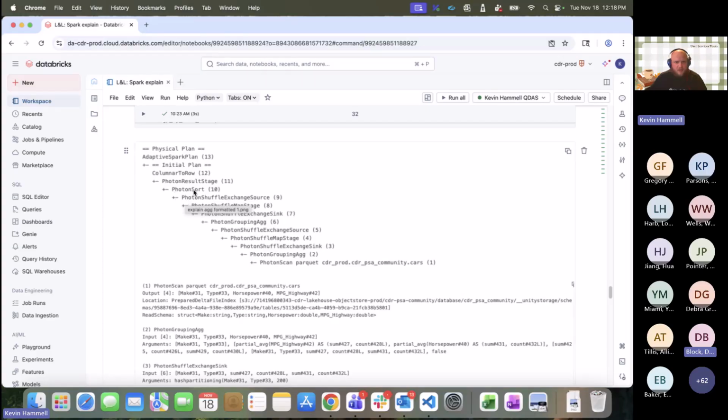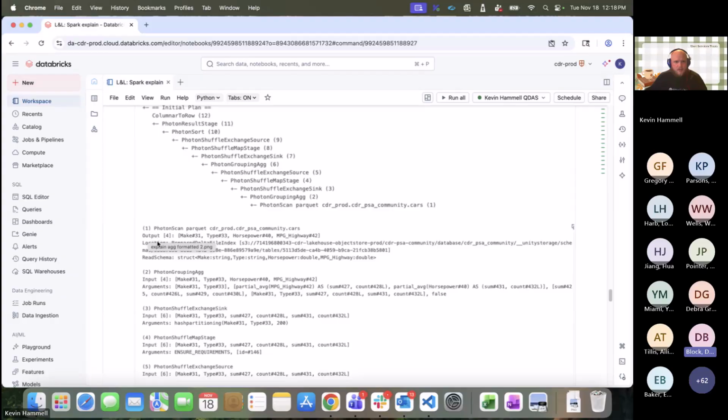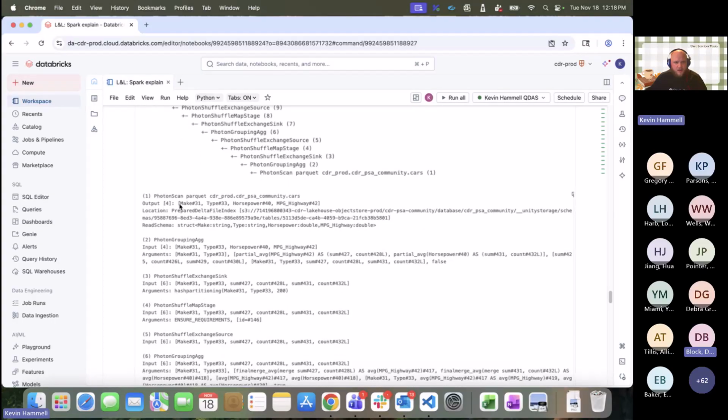It's going to do the sorts early, and then we can see it's focusing on the four columns: make, type, and then horsepower and miles per gallon highway as it's reading in the data. Again, it's doing all the calculations for the averages on the back end.